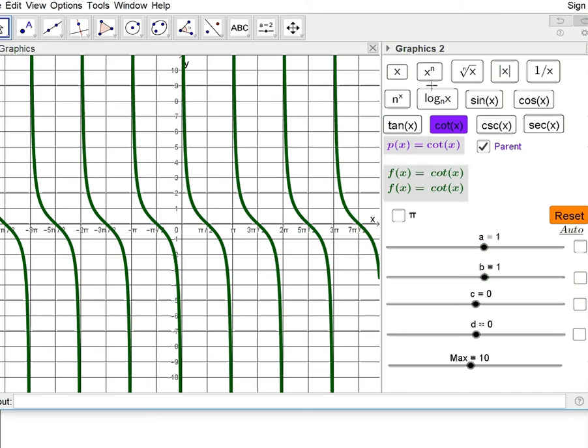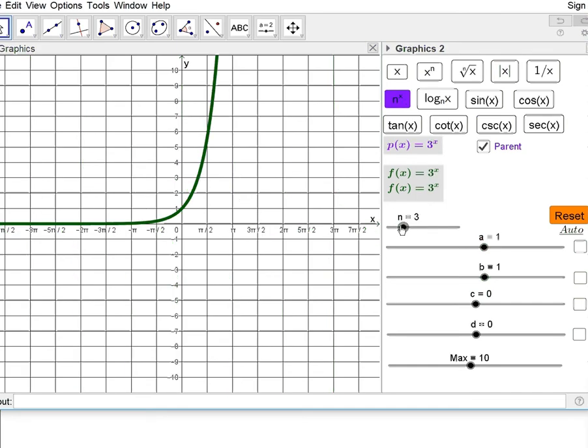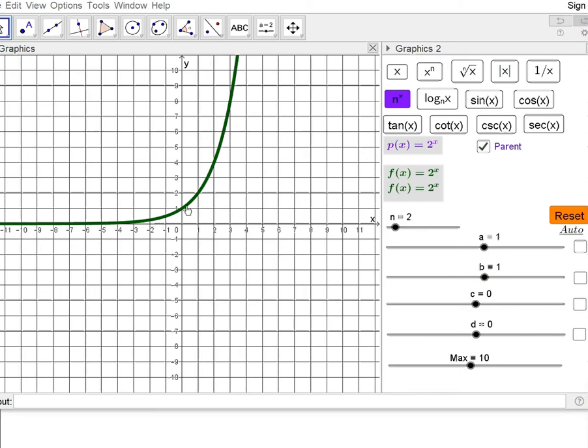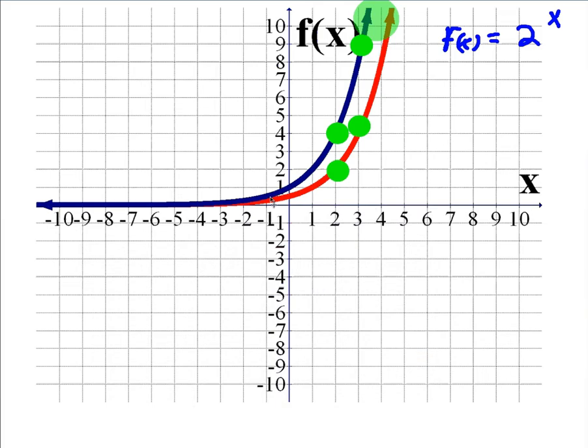Let's go to our graphing tool here. One second. Alright, here we go. So here's our parent function. But just remember, you need to be able to do that by hand. Here's our transformed function. We can see it shrunk, right, because the y values are smaller. So how much did it shrink?